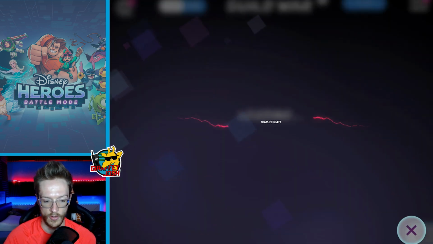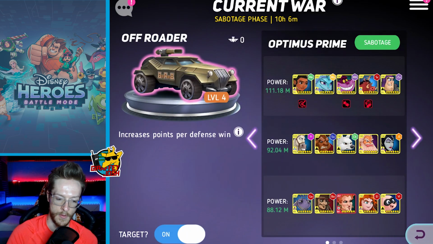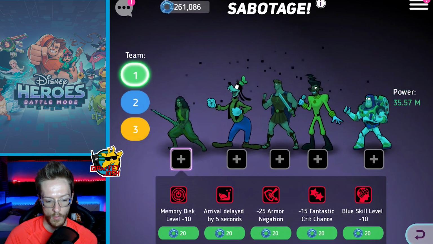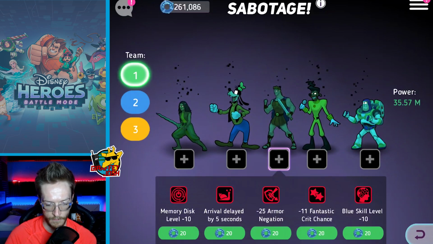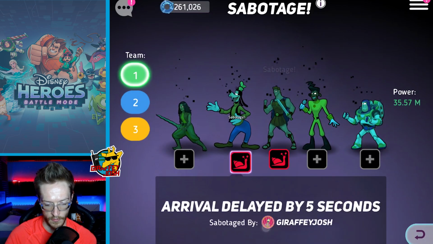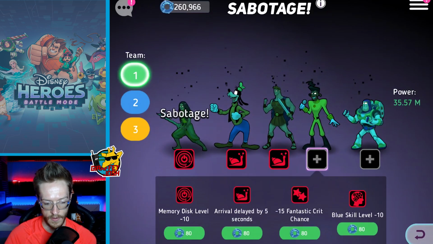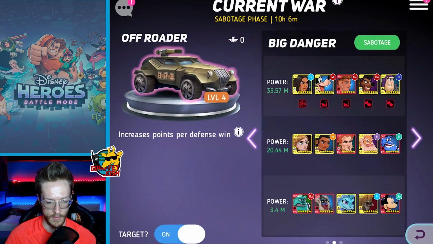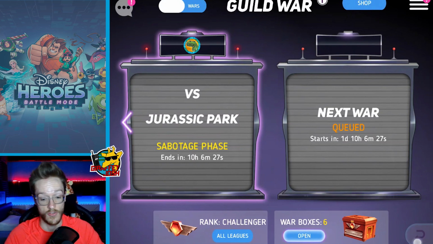Then you can do your guild wars as well and jump in and assist the guild as much as possible. There's lots of things that you can get involved with here, which are all helping. I'm going to put an arrival delay on Hercules here and Goofy. And then the other 2 will be really easy just to knock off. Skill. Fantastic crits. So yeah, doing your guild wars, you're going to get boxes, characters, shards, stamina.